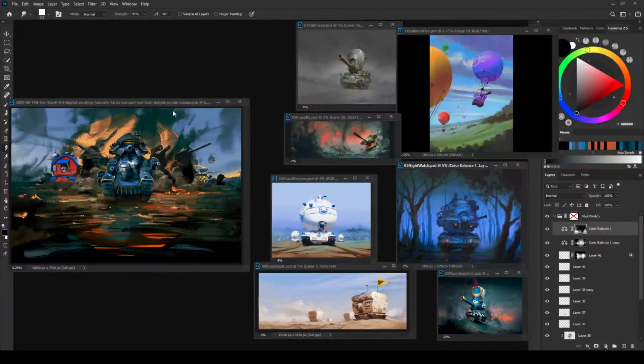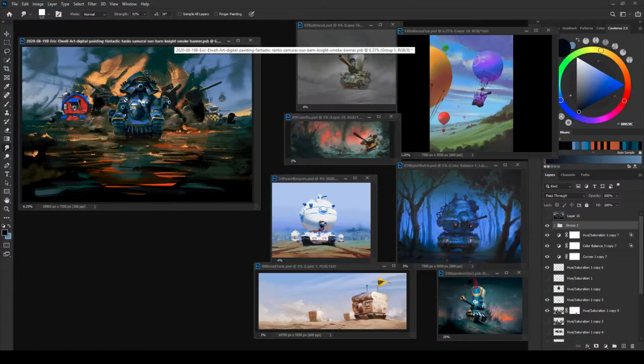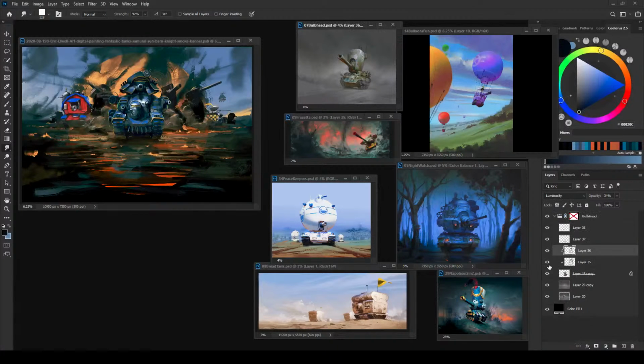Alright, so here's the tank. The Fantastic Tanks banner, and we're gonna start dropping some of these guys in there. So most of these should be separated pretty well. Let's give it a go. Grab these, pull it up.